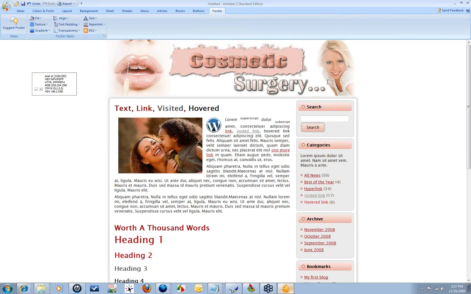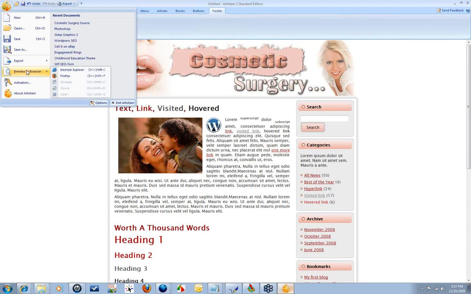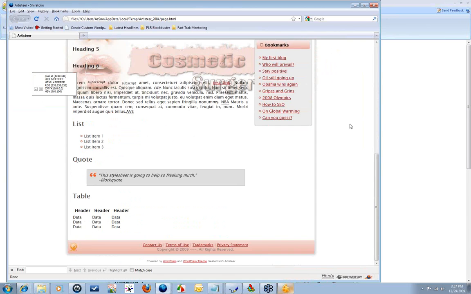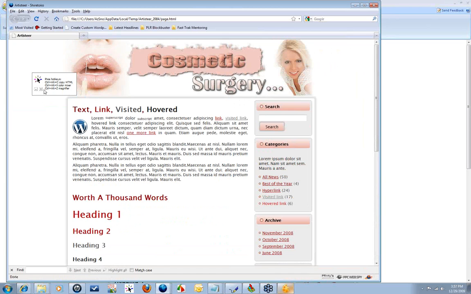All right, any questions on that? I think it's pretty straightforward. You take a look at this in a browser. We want to preview it, Firefox and Internet Explorer. There's your theme. Let's get rid of this Pixie. There's the theme, and it was, I think, pretty easy to do. So we may want to drop this image down a little bit. Maybe the lips are just too much jumping off the page, but I think that works.